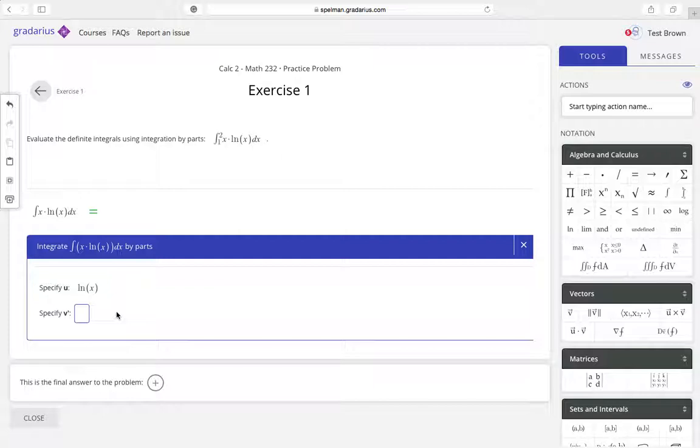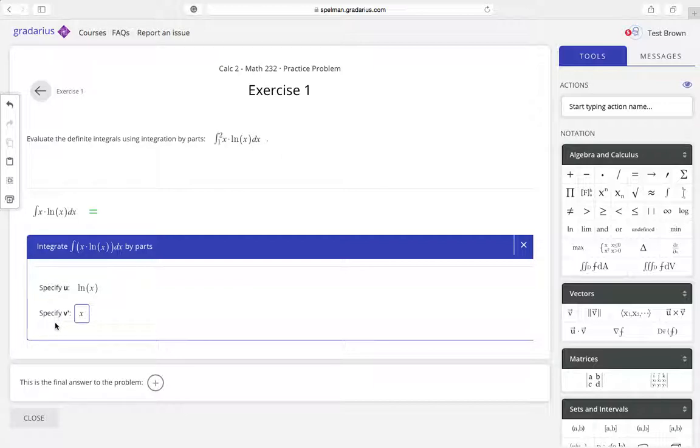That's V prime, right? And so V prime, remember, is dV over dx. So when we do our dV, we've multiplied the dx to the right-hand side. But V prime is dV over dx. So you're just looking at that expression and not carrying over the dx. And I hope I'm not confusing anyone, okay? So V prime, which is dV over dx, is just going to be x, because this is assuming we haven't multiplied by the dx to the right-hand side.